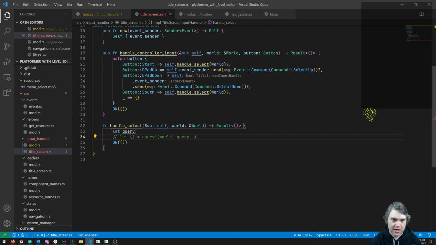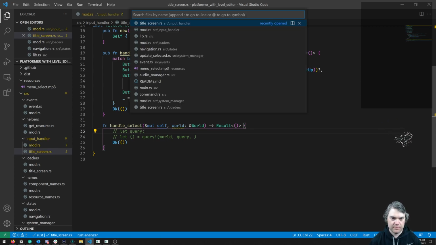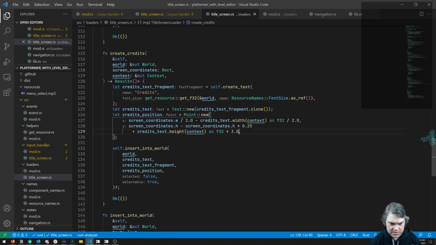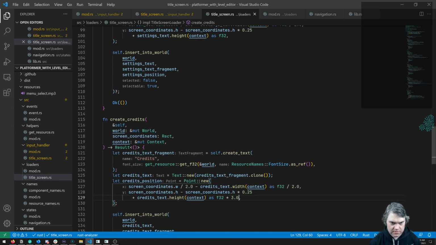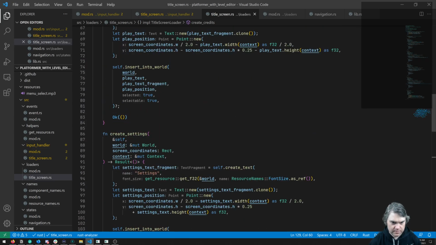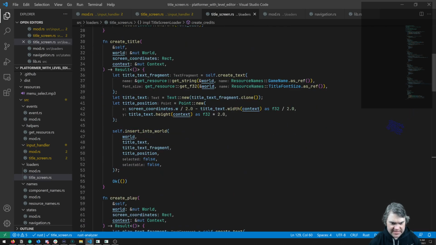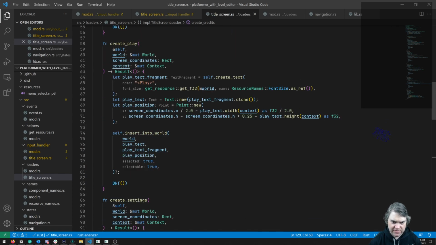So in our loader, so in the title screen for loaders, yeah, we're creating the title, that's fine. It doesn't need a navigate to, like a sort of ID essentially. But play does. We absolutely have to have what we're navigating to.